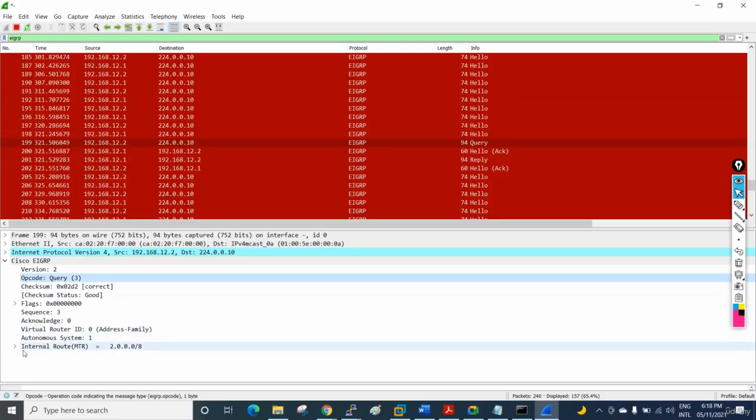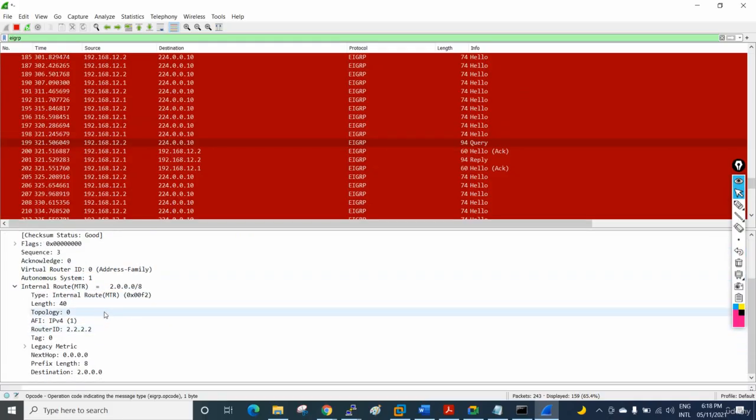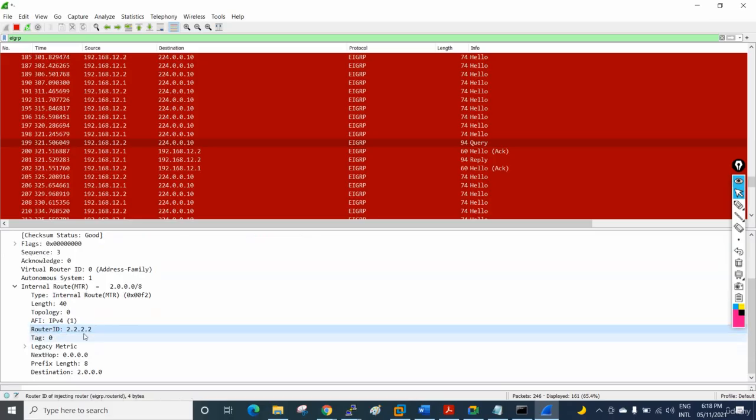Virtual router, we are not using one. The autonomous system is this one. What he is requesting: router ID 2.2.2.2 is sending, saying destination 2.2.2.0 is not available. So let's see what the other guy, 12.1, replies. He doesn't have that information.